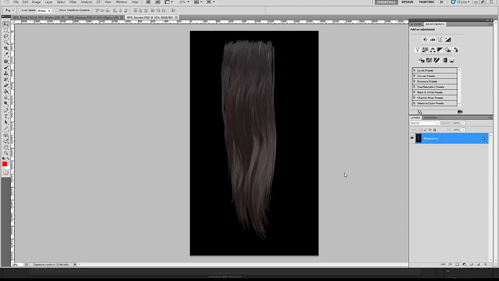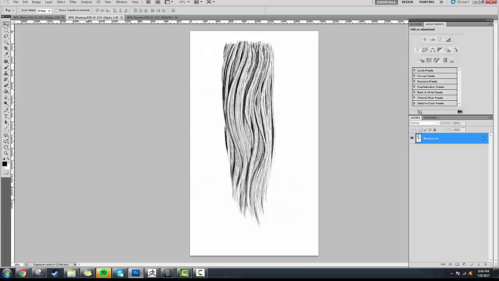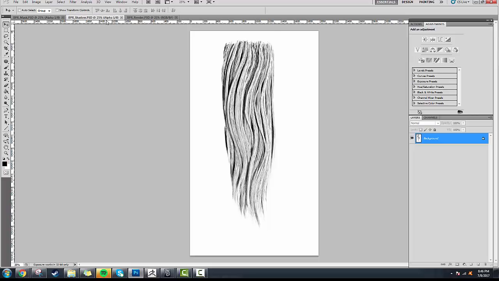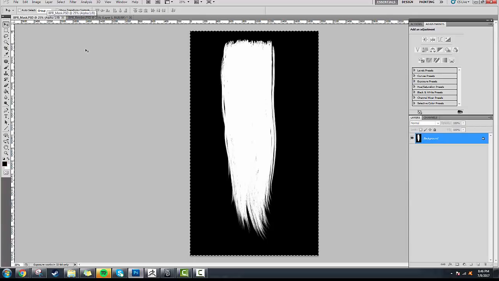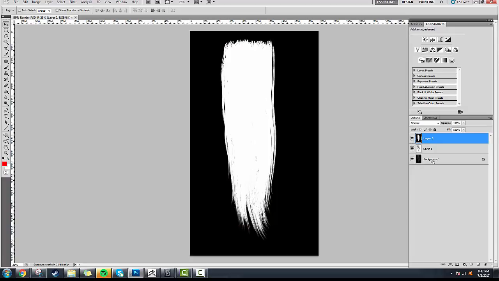Alright, now that we have our three output images rendered out, our render image, our shadow image, and then our mask, we're now going to composite these into one image. So we'll start with our render. Let's drag our shadow. We're just going to copy our shadow and paste it into our render. And let's do the same thing with the mask. Let's close it. So now we have our mask, our shadow, and our render all in one file.